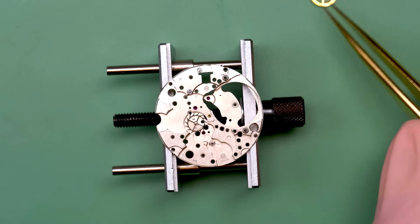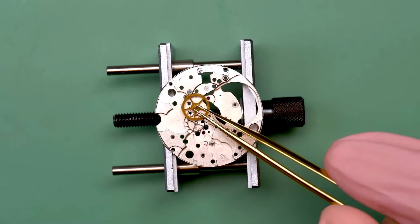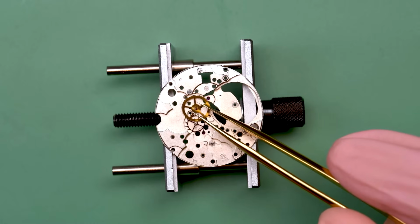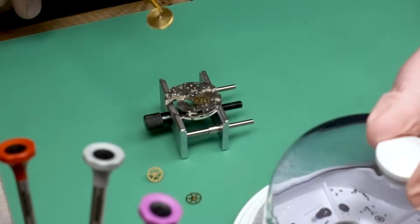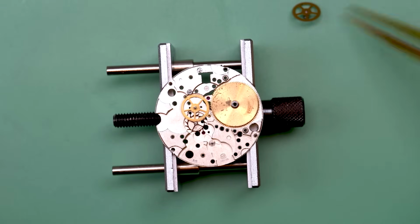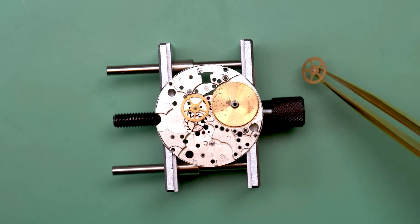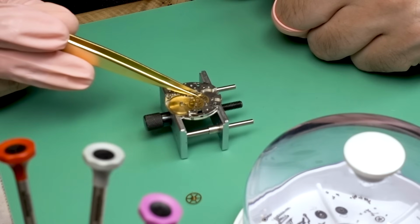And so this means we can get kicking on getting the train of wheels back together and getting this movement back together. Now, I still haven't figured out exactly why it wasn't running. I figured it had something to do with the cannon pinion, but we'll have to wait and see how that goes when we get there. For now, I think I'm content to just put this watch back together and see what it does. There are times when simply cleaning it and reassembling it can resolve issues, at least in my experience.